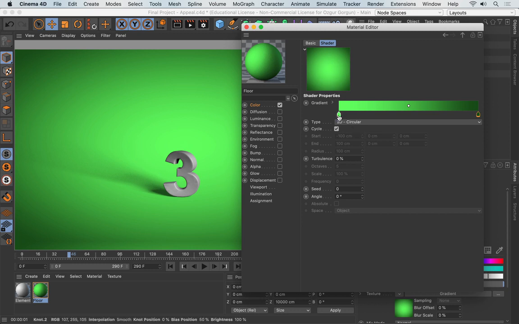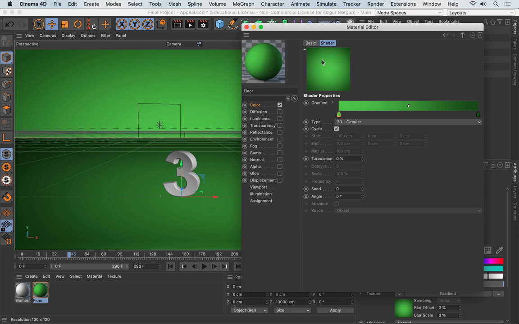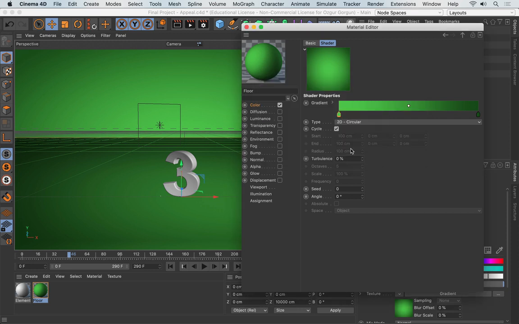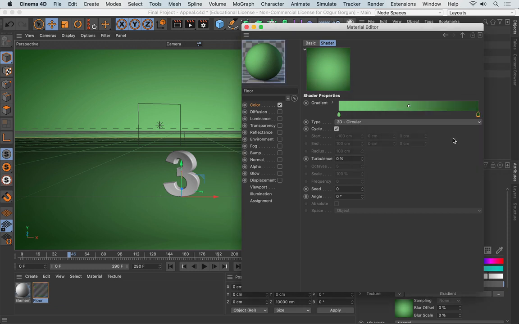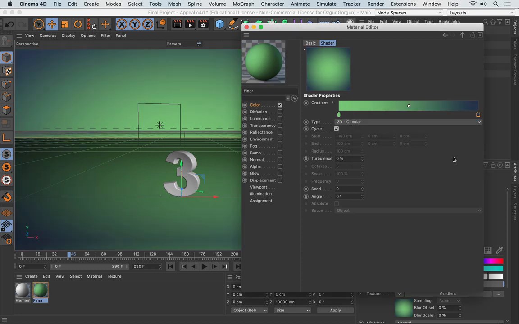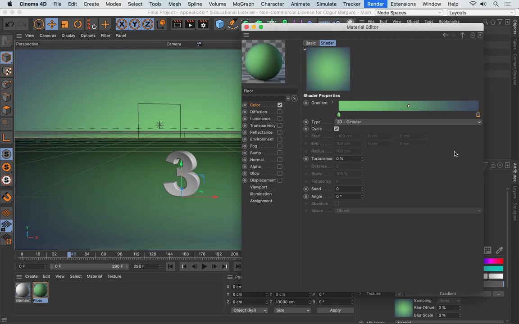So I'm going to take this first color stop and then make this a little darker. Press OK. And that kind of eats into this. But right now these are too saturated. So let me just double click and bring down the saturations as well. Maybe here. And in fact I can go and change the second color from green to, let's say, something like blue maybe. And then make this a little less saturated. Maybe slightly brighter. Something like this now.